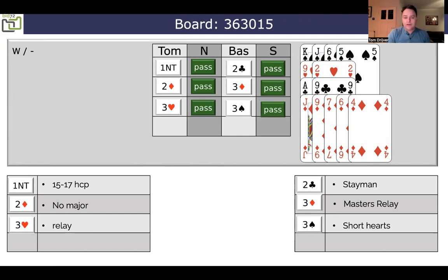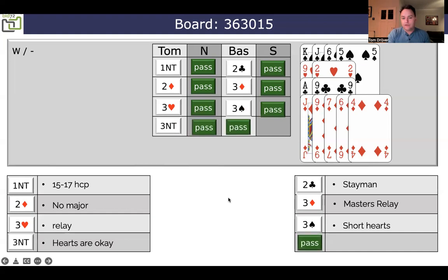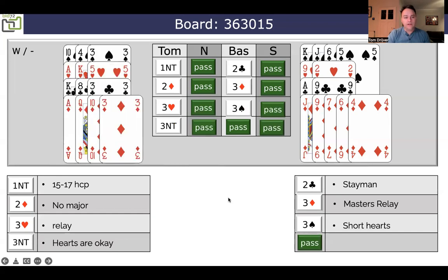Well, suppose my partner also has weak hearts, he'll bid something else. Four clubs, four diamonds, four spades, anything else. But what a relief. He bids three no trump, and so we get to the contract where most will get to. This is his hand. He has ace queen, small of hearts. But imagine he has ace queen, small of spades, an extra diamond or an extra club, and just two hearts. Then three no trump has no chance.